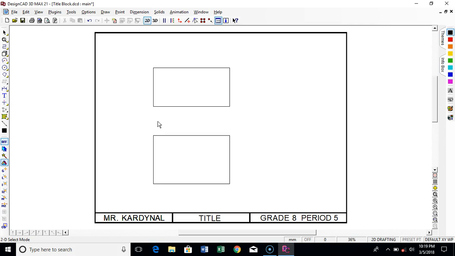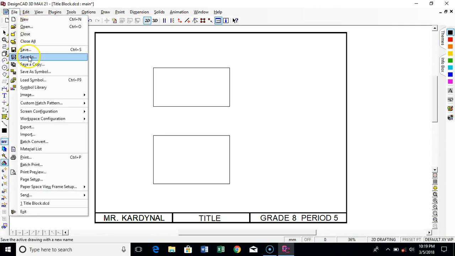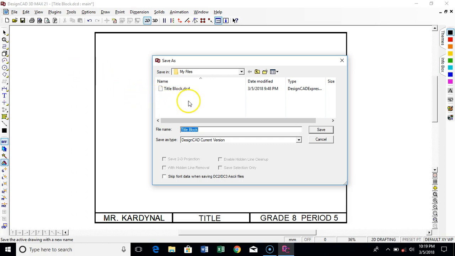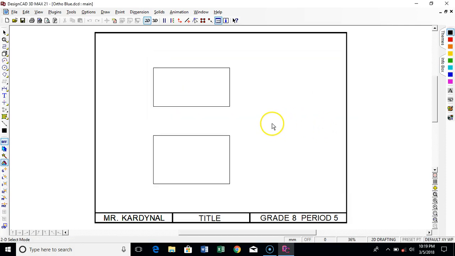This line is no longer necessary, so we can click on it and press the Delete key on your keyboard. If you haven't saved this yet, you notice that this is a title block. We better save this before our computer crashes. We're going to go File, Save As, and you can save it in your Grade 8 files. Make sure that IA8 is up here. And we're going to call this Ortho Blue. So in the future, you can continue opening your title block so you don't have to redo that drawing, and then save the exercises as Ortho Blue, Ortho Yellow, Ortho Gray, Ortho Red, etc. Save, and we can continue drawing.